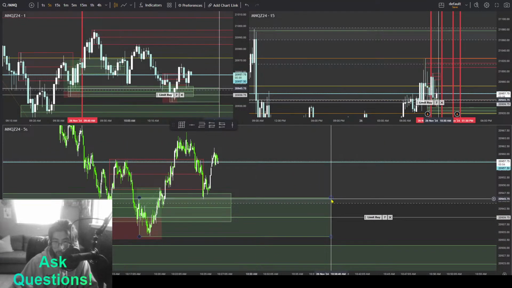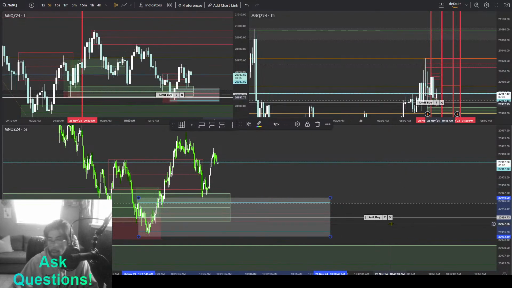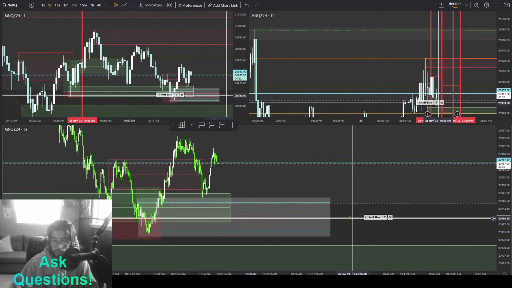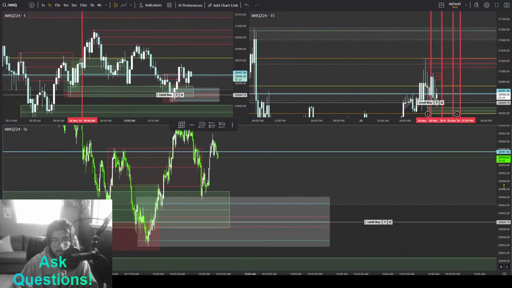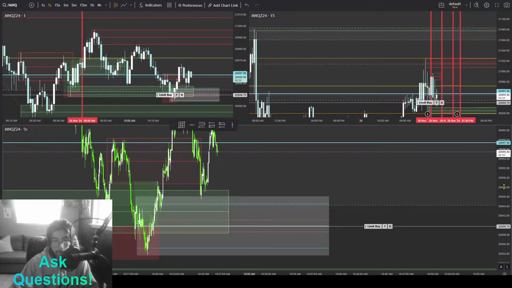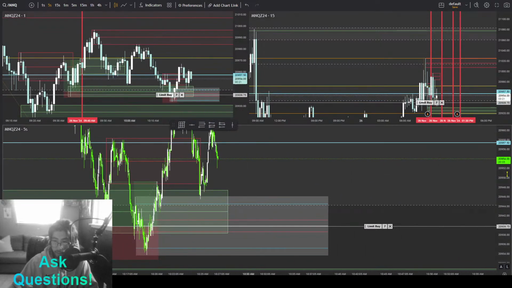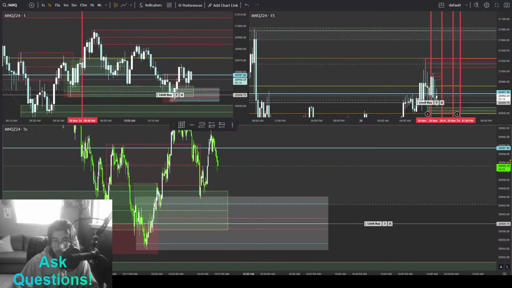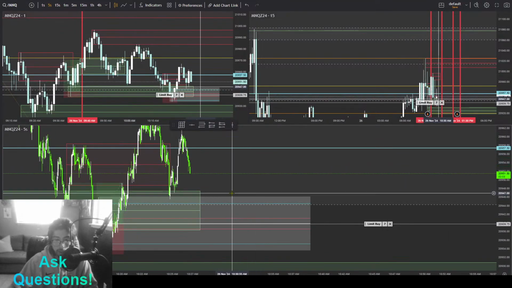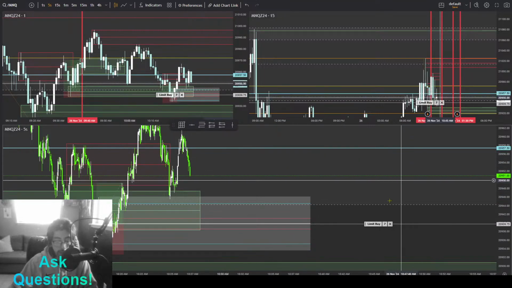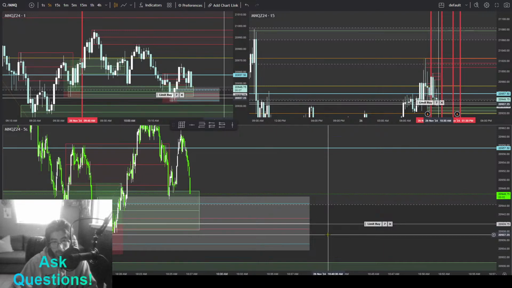Let's see, let me change this to main. Main, there it goes. Let's go. See, here's our tap right here, break of structure. Obviously it reached standard deviation because it got really far. We got one more tap after standard deviation, so if we get a tap, that's okay. If we get a third tap, you can cancel the order. Or let's see if we get filled here.